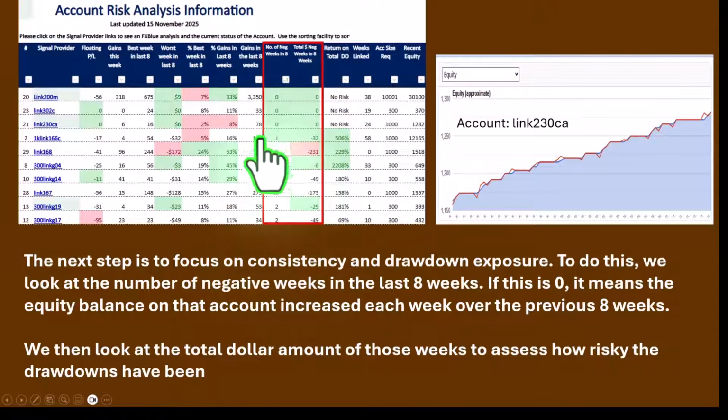But at the same time, we also look at a balance on the negative weeks. So there's a total of the negative weeks in those 8 weeks, and as you can see here, sometimes it doesn't matter much. If the balance is only minus $6, then it doesn't really matter. If that number there is 23% of the account, maybe that becomes a factor. So you have to relate the balance that has gone negative to the number of weeks. We want a ratio where that balance is low compared to the number of weeks that are negative.